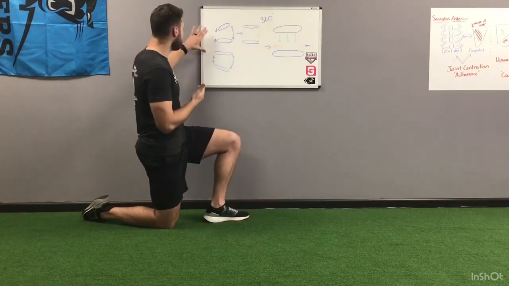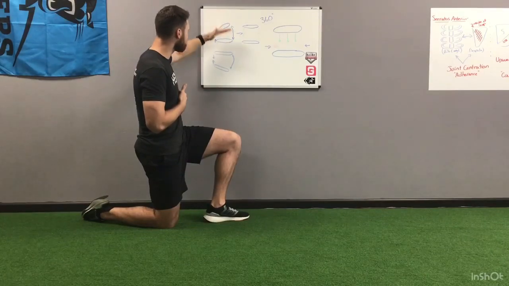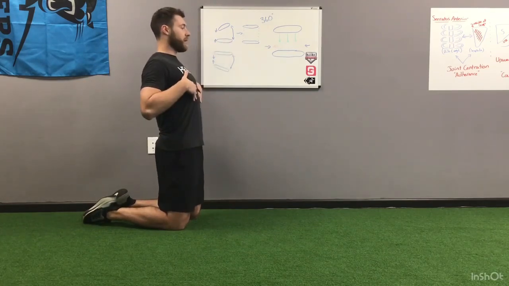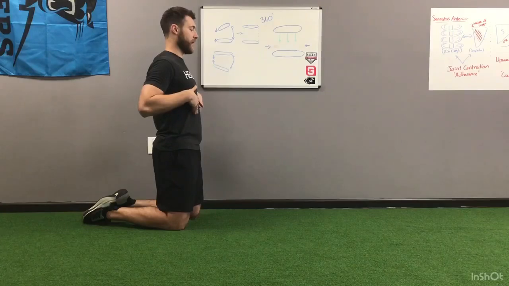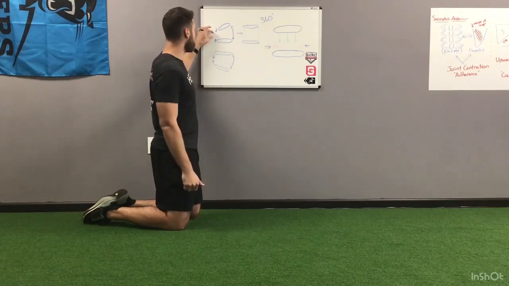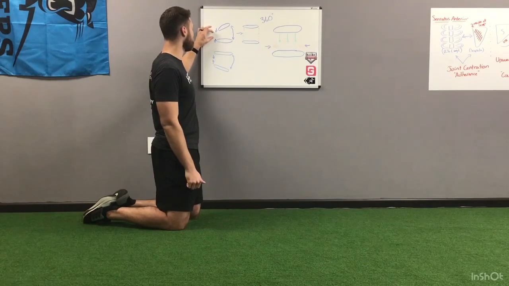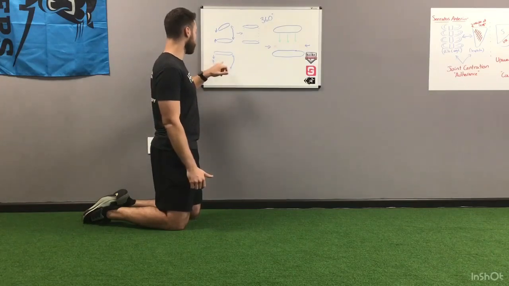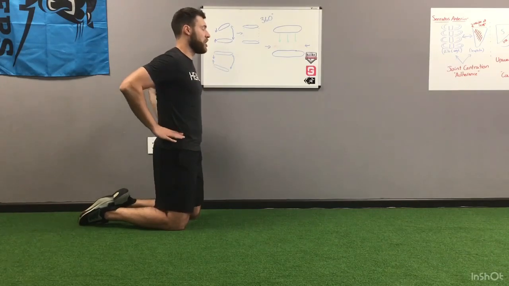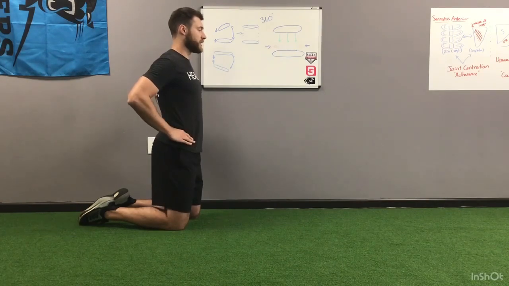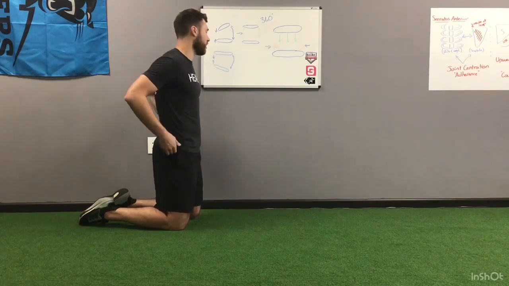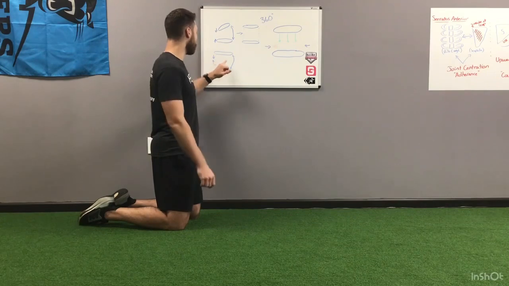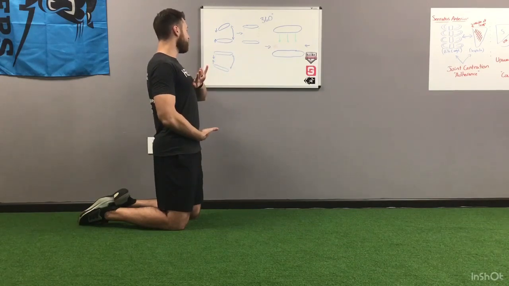So if we take a look at these two examples here, if we think of the rib cage as the top circle and the pelvis as the bottom circle, oftentimes we can see this if we have an increased flare or increased elevation of the rib cage, causing compression in the lumbar spine and the erector spinae muscle group, and creating an opening between the plane of the rib cage and the plane of the pelvis. Alternatively, we can also see with an anterior pelvic tilt, or if the tilt of the pelvis is slightly downward or in an anterior position, we then create the same thing, compression on the erector spinae muscle group, and then that opening of the rib cage and the pelvis.